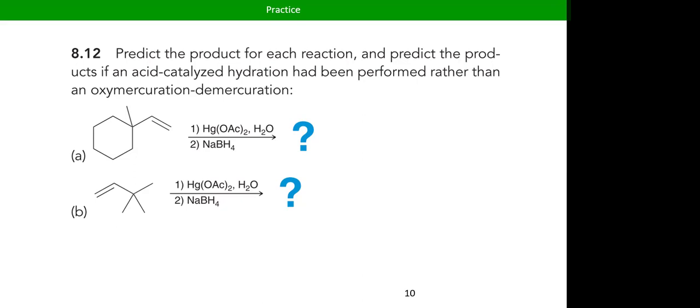But in general, if they're written in the same step with a comma, that means they're all going to get added at the same time. Sometimes, when we read procedures, it'll say add your mercuric acetate first and then add water, or add it all together. It'll specify in the procedure, but it's usually at the same time. And if you have the two, that means not only is there a time separation as far as actually adding it in, but it usually means that you're going to make a stable product in between those. You won't make something really unstable like a carbocation and then have it last long enough for you to add a second molecule later. So it's not a multi-step mechanism, it's a multi-step reaction. It's multiple reactions, really. Yeah, exactly.